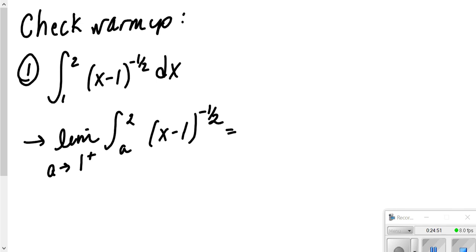Now, at the start of this video, we looked at 2 questions, and we had answers for both of them, sort of. Okay, now that we know more math, we know that that first question has a problem at 1, and that problem at 1 should be represented by rewriting it as a limit and then doing our antiderivative. My antiderivative would just be power rule based.